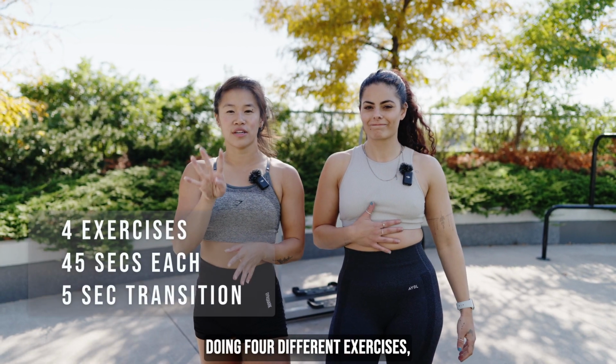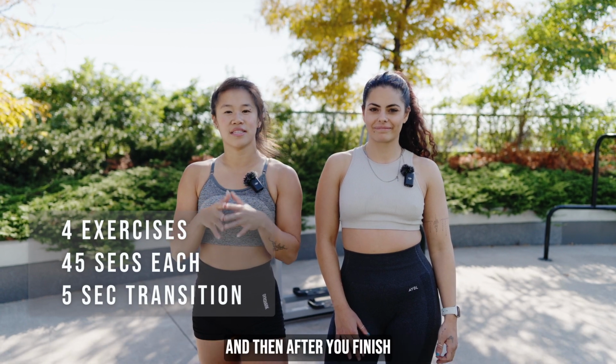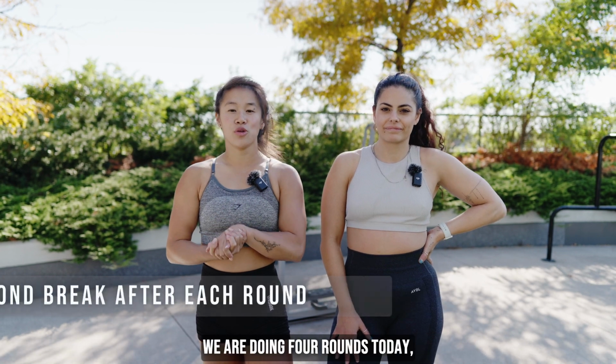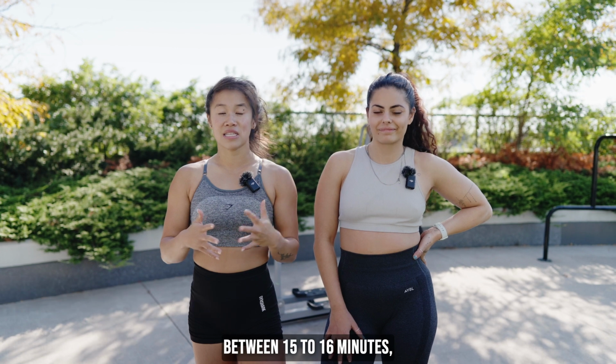We're gonna be doing four different exercises, 45 seconds each, with a 5 second transition into each exercise. And then after you finish all four exercises, you're gonna do a 15 second break. We are doing four rounds today. So roughly the workout will be anywhere between 15 to 16 minutes, depending on how long.